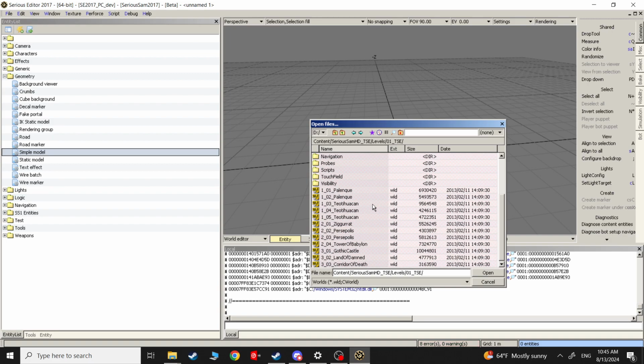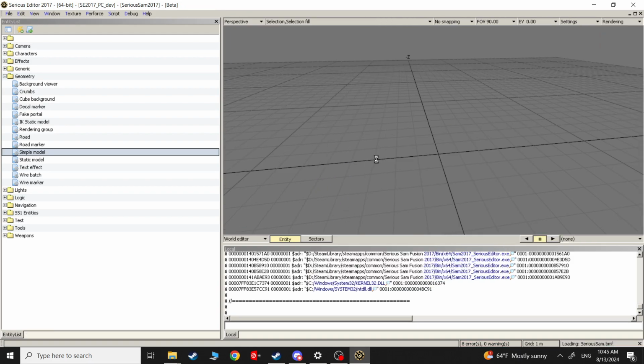Like, what kind of assets do you want? So for instance, I could choose perhaps Ziggurat. And we're gonna add one asset, that's it.